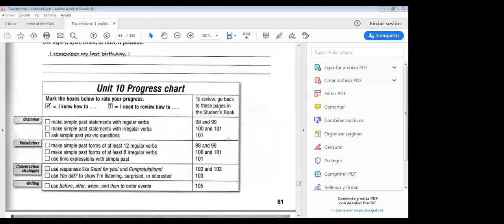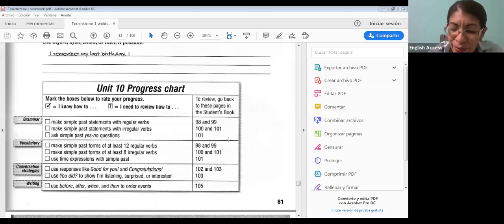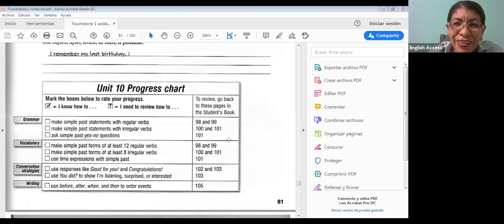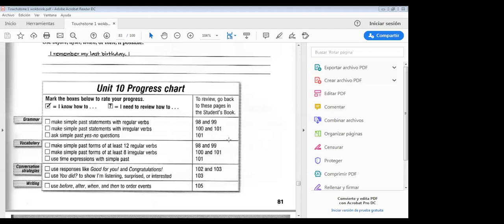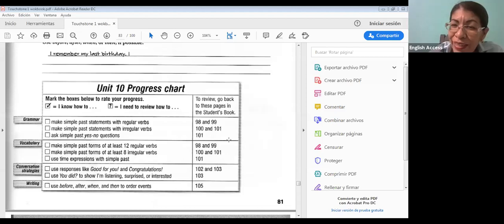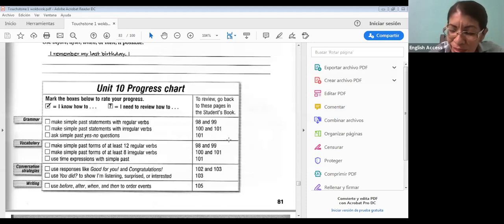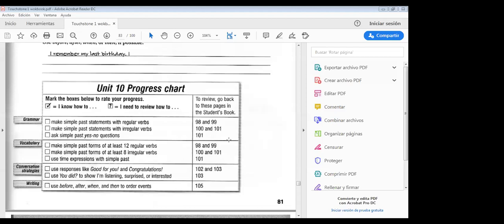Okay, Abby, tell me one example, please. One question. Did you get home late last night? Excellent. Okay, Damaris. Did you play volleyball last week? Excellent. Okay, Omar, one question. Did you have to work late? When? Yesterday, last week, last Friday? Yesterday, excellent. Okay, Jesus, one question, please. Did you do exercise last Saturday? Excellent, perfect.